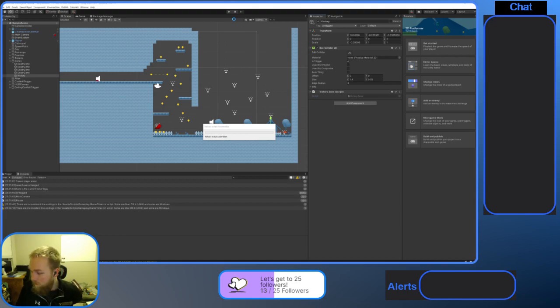Something interesting I noticed, which I'm going to write down in things I've learned, is that when you press the pause button and then unpress the pause button, it recalls awake. So that's actually really interesting. Awake is called on unpause. I don't remember what I saw that told me that. I've forgotten now. I'm kind of tired.